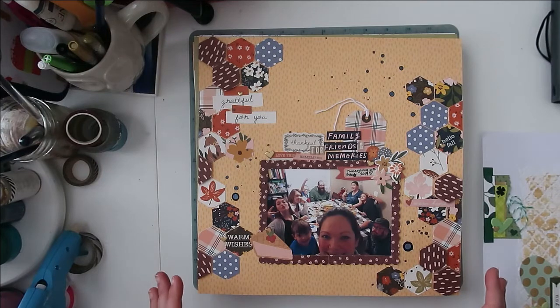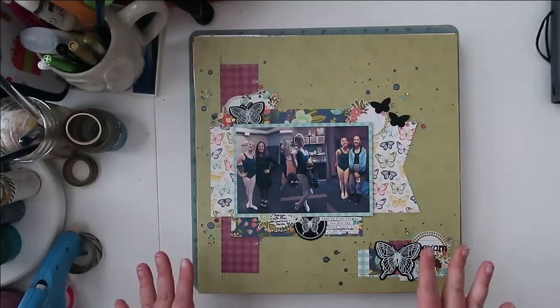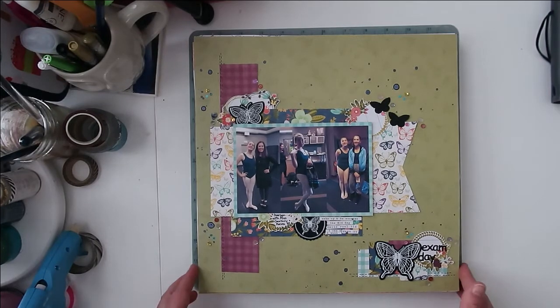My kit for How to Kill a Kit with Style for March was made up of all of my sampler packs that I have left over, so that's where this came from. This was also created using papers from my sampler packs and one of Christy's sketches.